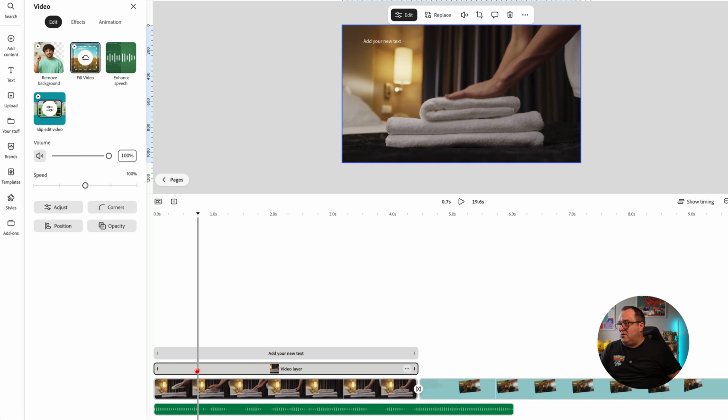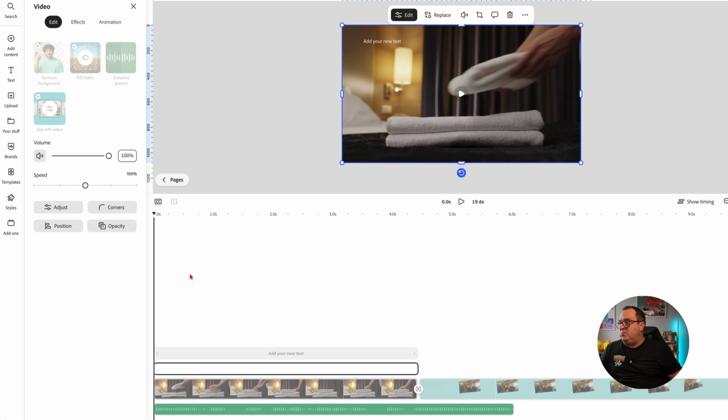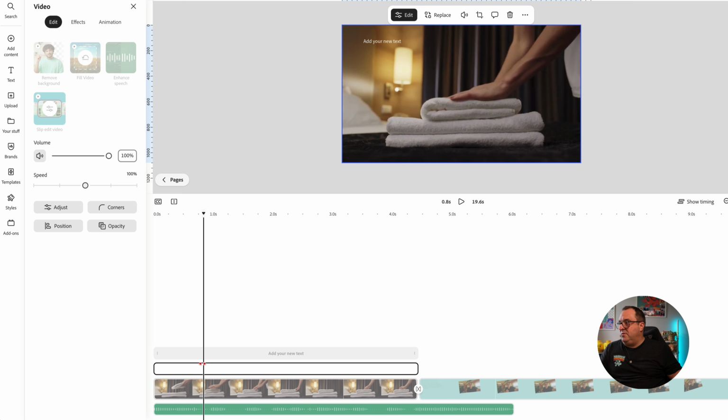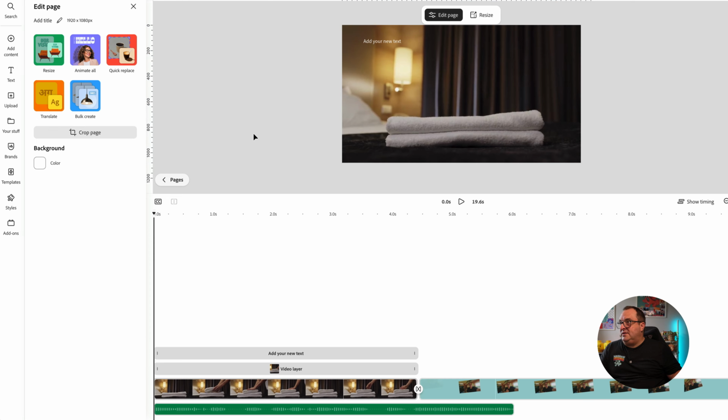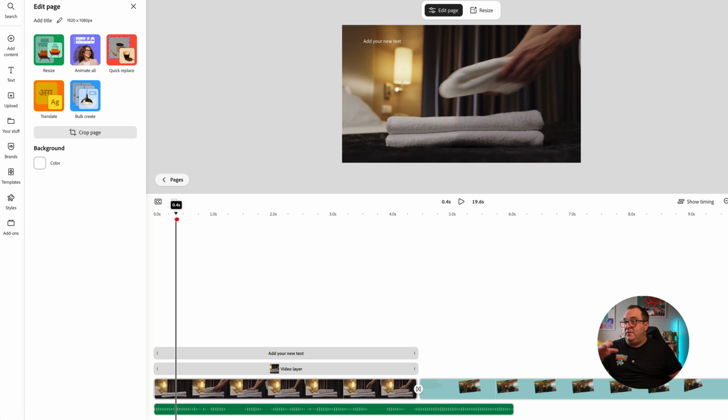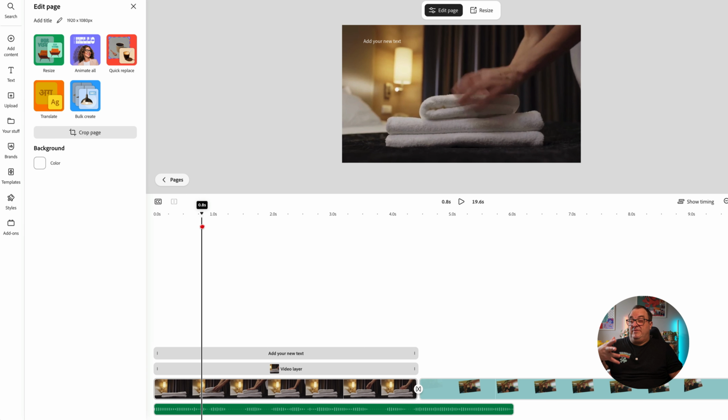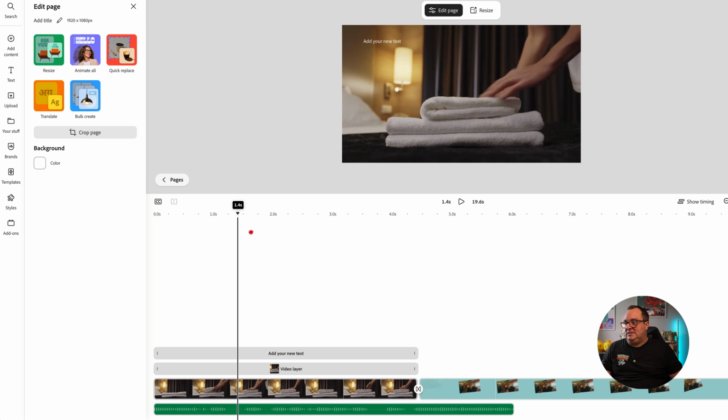If we click on the video layer again and click slip edit, let's say we didn't want it to start there, we want it to start outside. So we're just clicking and dragging. Now when we click play, you can see that the towel, or putting the towel on, starts outside of the page. I'm hoping that makes sense. You're just choosing the part of the clip, or slipping the part of the clip.